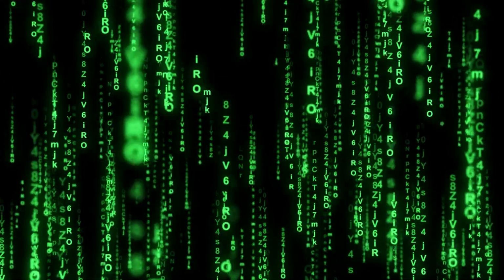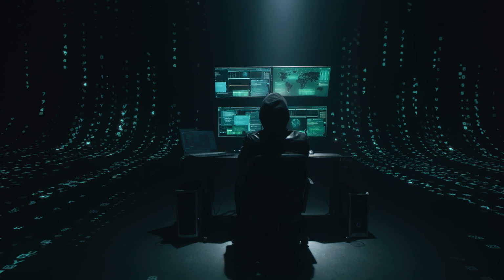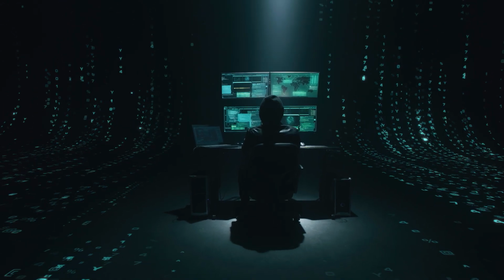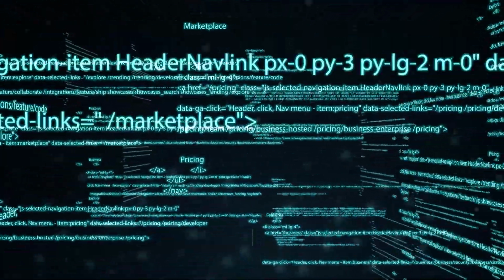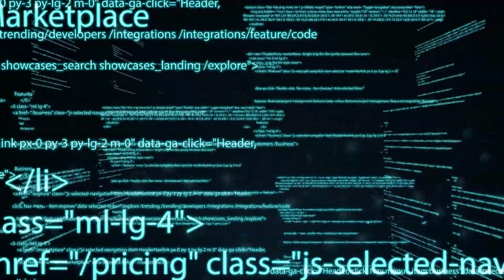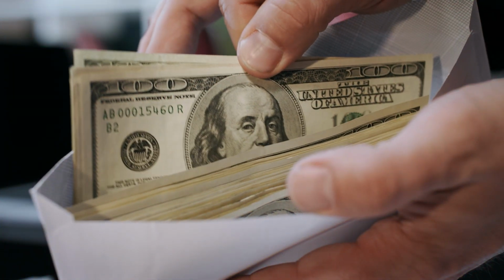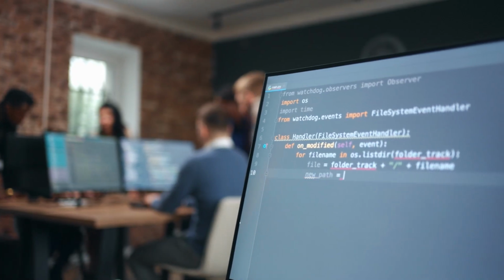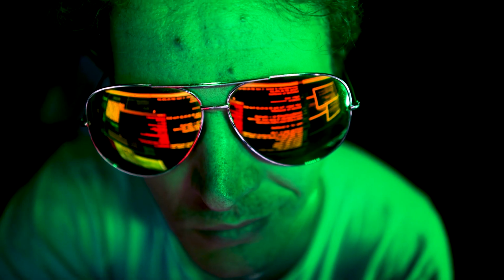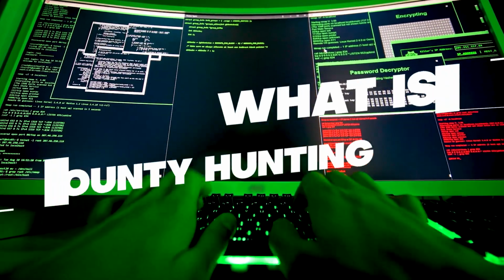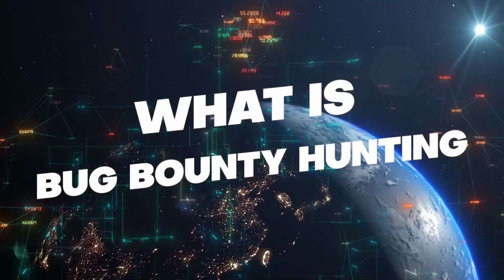Bug bounty hunting is the thrilling pursuit of treasures in the vast landscape of the internet. Imagine a world where your hacking skills are put to ethical use, where finding vulnerabilities in software and websites is not just a mission, but a well-rewarded adventure. Join this elite community of cybersecurity enthusiasts as we delve into the fascinating realm of bug bounty hunting, where you are the hero safeguard.